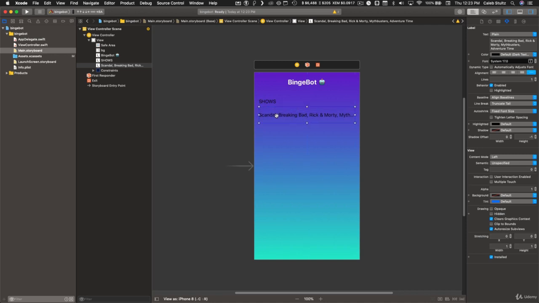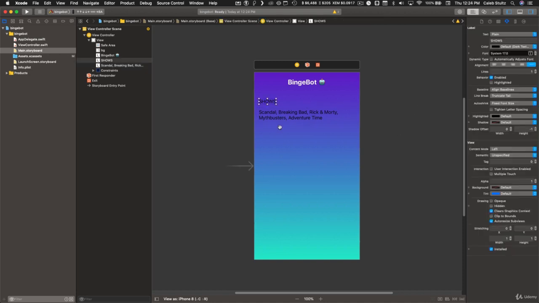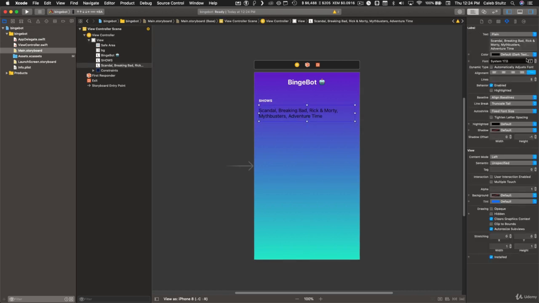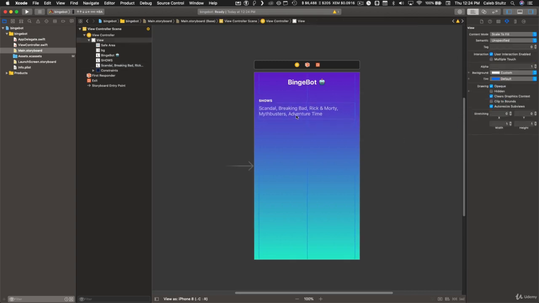But as you can see, it's only fitting on a single line. So let's add a bit more opportunity for lines. I'll do 5 lines maybe. That looks pretty good. And now we can do some formatting on this. So I'm going to make this size maybe 12. I'm going to make it bold. Okay, that looks great. Yeah, maybe heavy. Yes. And let's set that to be white. Perfect. And then we will set the shows label here right below it. We're going to just change the font to have a white color. That looks pretty good. Very cool.